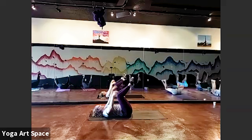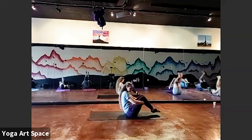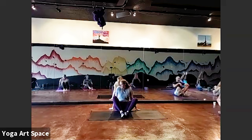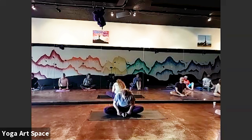And then releasing, let's work our way to a seated place. Sometimes it's nice to roll like a ball 3 or 4 times. Sometimes I just want to come up, so it's up to you. When you get there sooner or later, we're in a nice cobbler's pose. Knees open, with the spine relaxed forward.